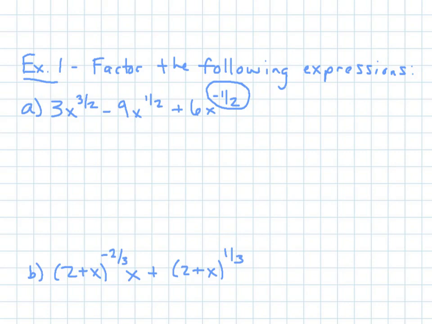They all have x's. They all have a 3 in common. Okay, remember, you're dividing. Most kids would say that the 1/2 is the biggest thing that they all have in common, but it's actually the negative 1/2, okay? Because they all have the x in common, but they all have a negative 1/2 x. So you almost have to go to the smallest exponent to find the greatest common factor in all of these, okay? So here, you're going to take out a 3 and an x to the negative 1/2.